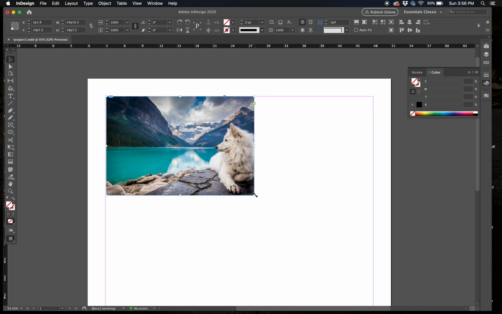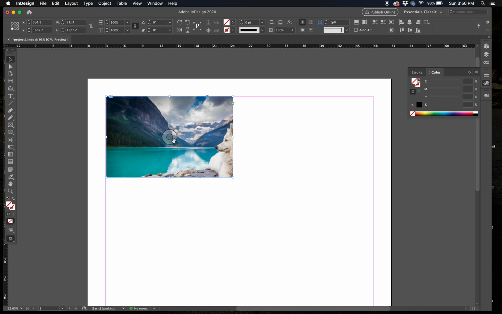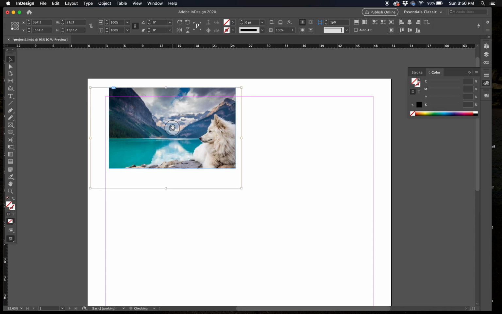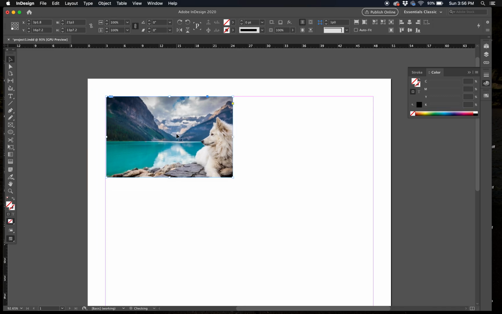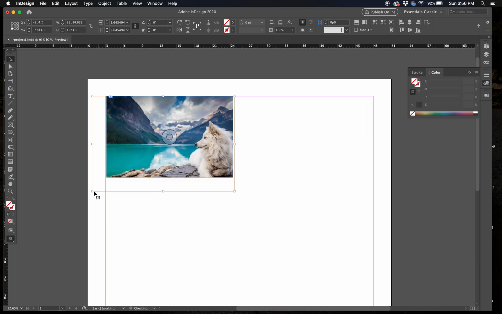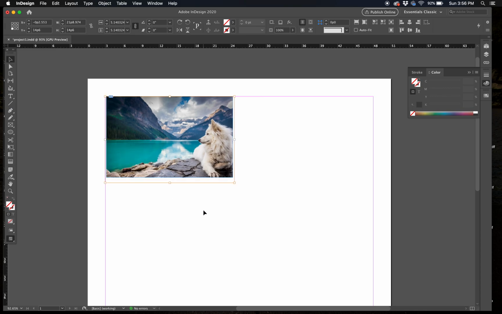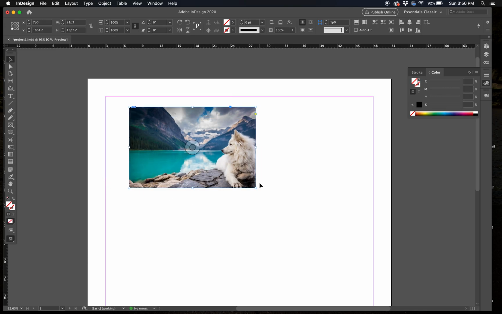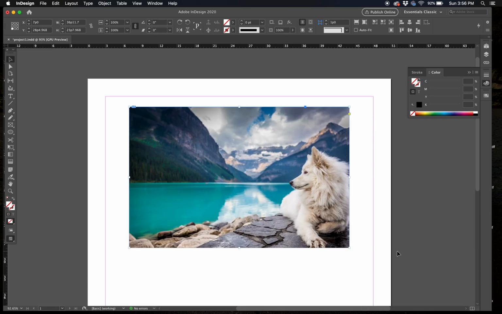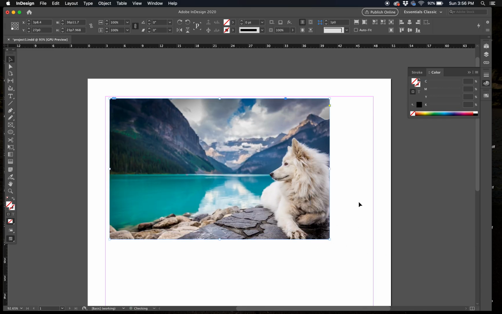If I wanted to make this smaller, you notice I have this right there, and I can move this thing around in the frame. Another thing I could do is double click on it, and then you notice I see the edges of the image. Now I hold Shift to constrain it, and I can make that image smaller. A third way, to make everything move together, is to hold down Option and Shift, and now the image is moving with me.